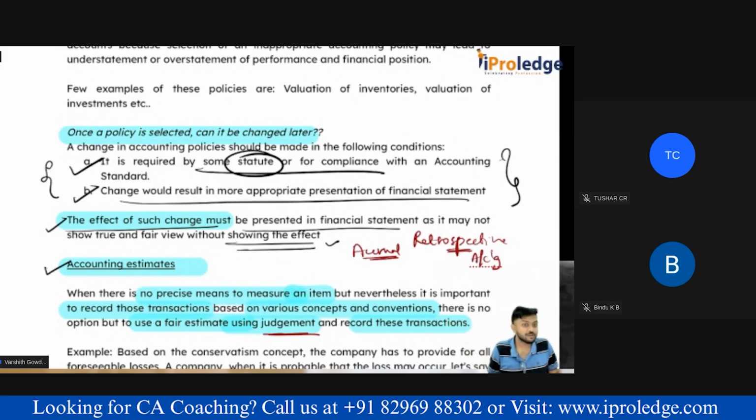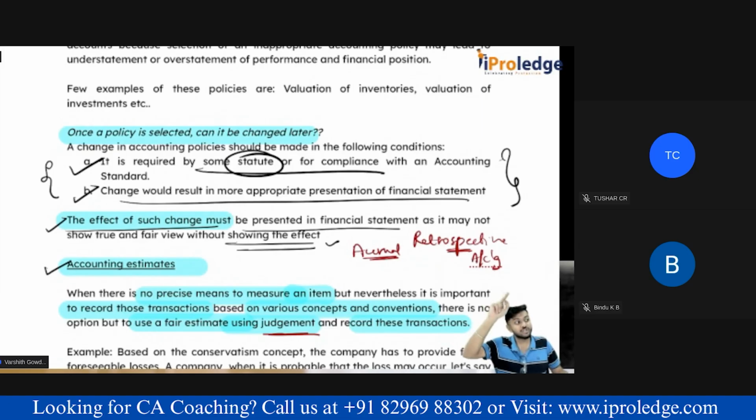Prospective. Spec means eye. That's why we call spectacles eye. Spec means eye. Pro means front. Prospective, seeing front. Okay, correct. So since estimate is bound to change, we don't care what has happened before. We do prospective accounting. Now, example of prospective accounting, go back to your depreciation chapter.